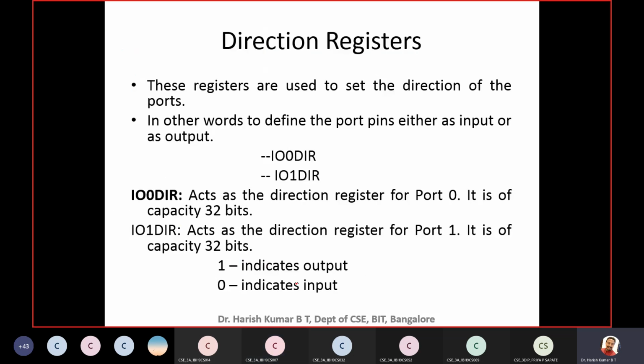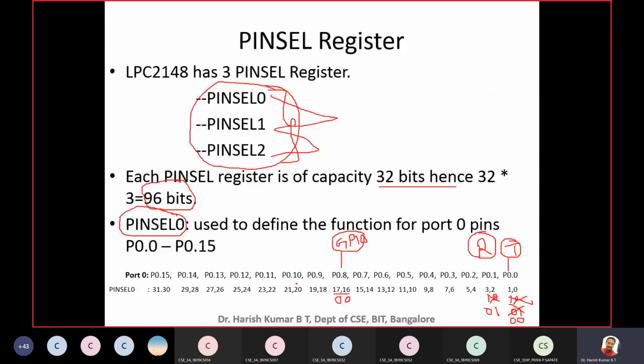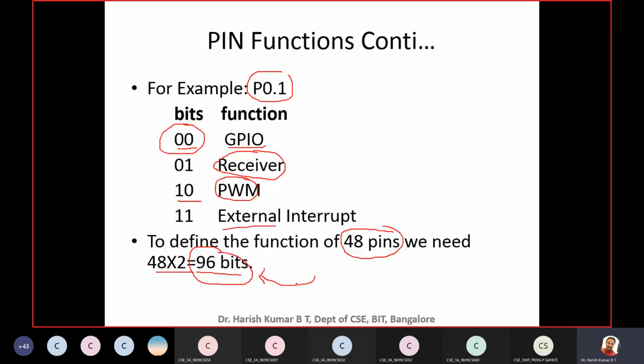Okay, next. Done. So you understood ports till here. How many ports are there? 2. What are they? Port 0 and port 1. What is the capacity of port 0? How many pins are there? 32 pins. How many pins are there in port 1? 32 pins. Port 1 also has 32 pins.